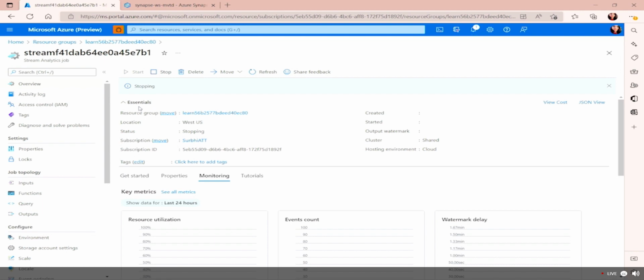Now, because we have used a script, you might want to look into the script to understand what is actually written in that and how you actually automate all these things. So it's up to you how you want to explore. Just look up MS Learn. You will get all the important links, the GitHub link as well that I've used here. So yeah, I hope this was helpful. That is all for this demo.